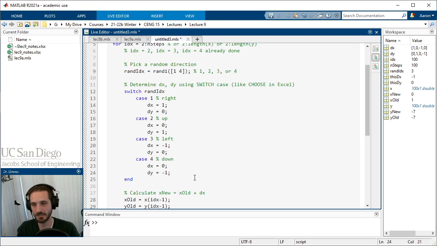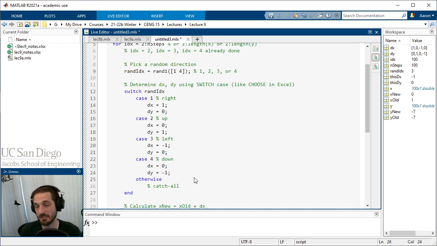There is another case that you can use as sort of a catch-all. There's one called otherwise, and then you can put other stuff here as sort of a catch-all. But we don't really need that in this case because we know we're always going to get a 1, a 2, a 3, or a 4. But depending on what your simulation is, there may be only a couple of cases that you're interested in, and if something other than those cases happens, you always do the same thing. That's where you can use an otherwise case. But here we don't need the otherwise because there's nothing else to do, right? It's only a 1, a 2, a 3, or a 4.